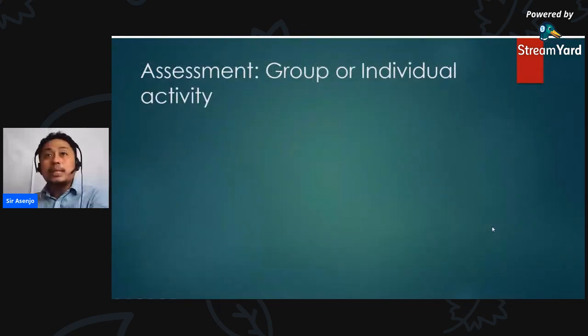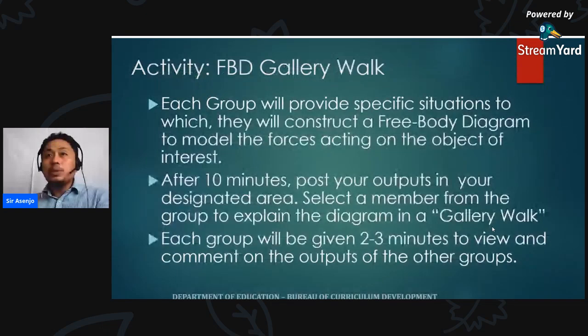Let's have assessments. This is a group or individual activity. You can do it by group if you are at school, or if you are studying online at home, you can do this individually. Each group or each individual will be given a specific situation for which they will construct a free body diagram to model the forces acting on the object of interest.